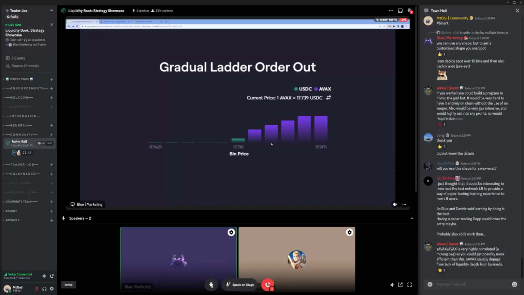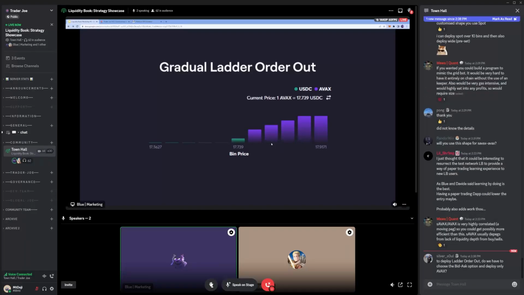And if it moves and converts all of my AVAX into USDC, great. I've just sold my AVAX for USDC. It hasn't cost me anything because I paid no swap fees, since it was naturally converted in the liquidity pool. And I've also earned some trading fees because I provided liquidity. So some people commented that you can trade your tokens using a Liquidity Book pool and get paid to trade, because you're earning fees by doing this.